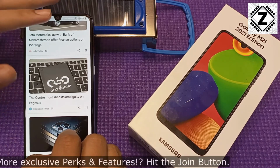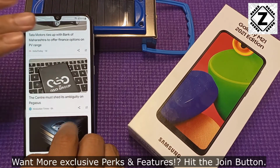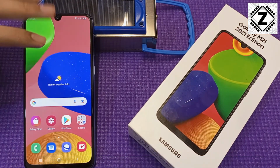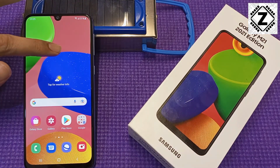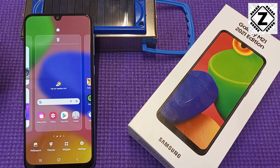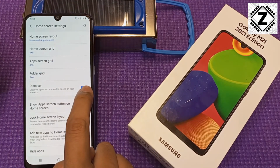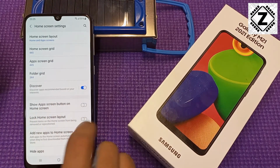So what we are going to do is we are going to turn all of this annoyance off. So for that, what we need to do is click on any empty area of the screen. So here we press and hold, and here we have to hit settings. So in this settings menu, what we need to do is turn off this discover feature, this thing over here.